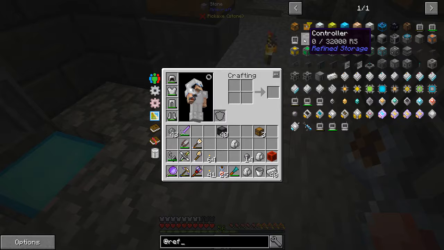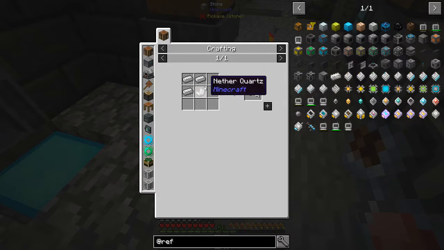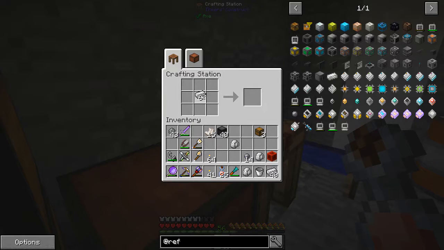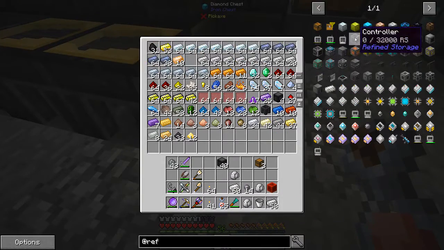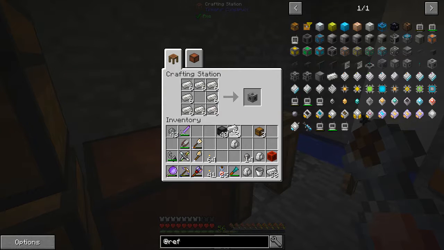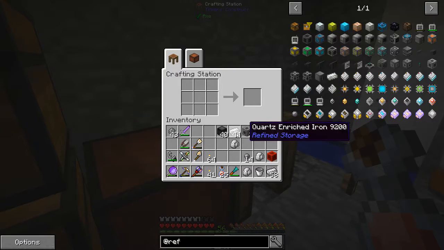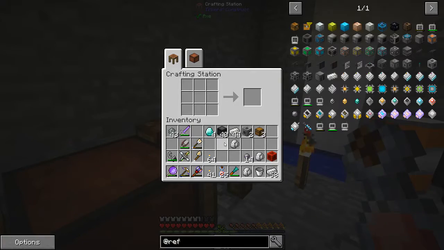So, in order to make a controller, which is very important, we need a diamond, silicon, and quartz-enriched iron, which is 3-to-1 quartz. So, let's start with making 15 for now. There we go. And we're going to need a machine casing, so let's make some. And we need diamonds. I did mining in between episodes. So we need the controller. There we go.